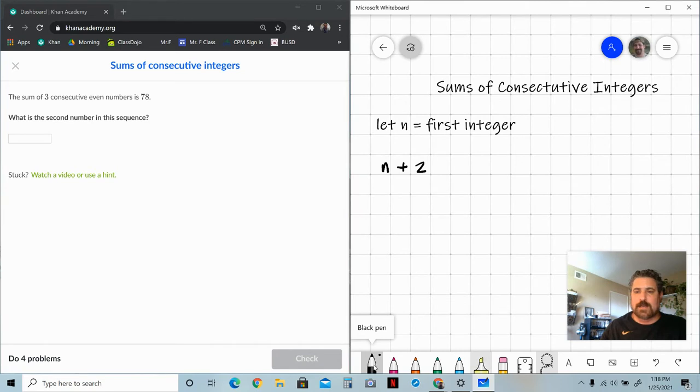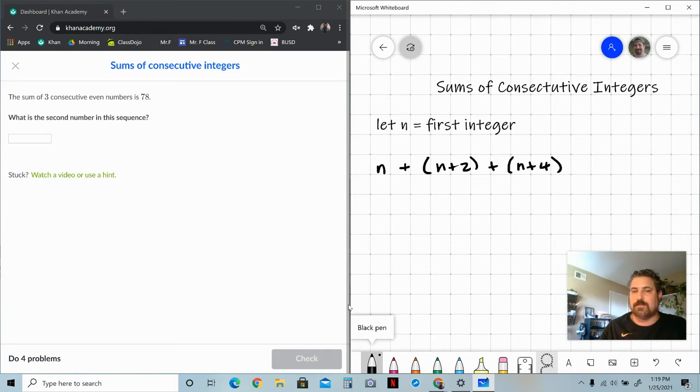So what we can see here, when we were setting up our values, it says the sum of three consecutive even numbers. So the first is going to be n. The second one that you're adding to that is going to be n plus 2. And the third that you're adding to that would be n plus 4, right? Because let's just hypothetically say that n was 2, an even number. Well, what will be the next even number? 4, see? n plus 2 is 2 plus 2, which is 4. And then the next one would be 6, which is 2 plus 4, right? So if n is 2, you can see that this would be 2, 4, and 6.